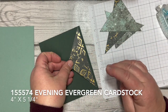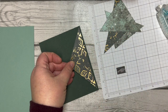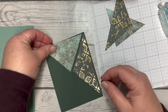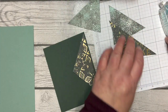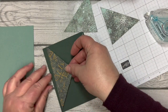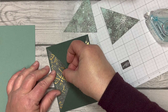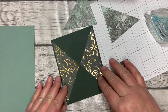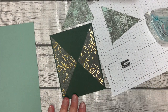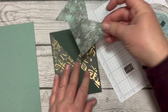And then I'm just going to slip this corner into place, leaving a little border on the outside. So it's a little bit more tone on tone with this piece, but then once we get this piece into place, you know, we'll be good to go. So I'm going to do both of these first. It's going to make the rest of it go together just a little bit more easily. So I want to come away from the corners a little bit because there's going to be that space there. And then I'm not going to worry too much about not grabbing each other in the center, because I'm going to cover that part up. So then I'm going to go back with these two pieces and fill in space.